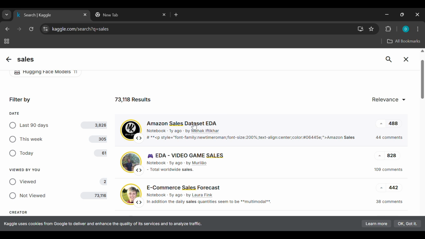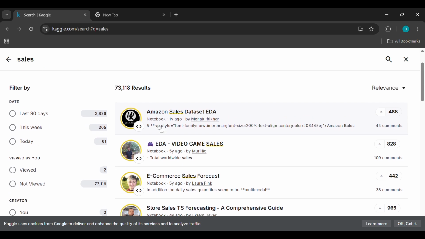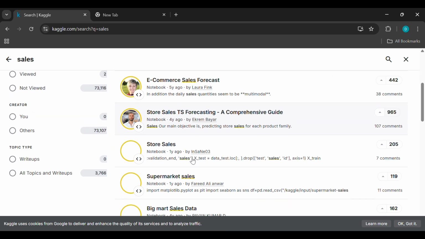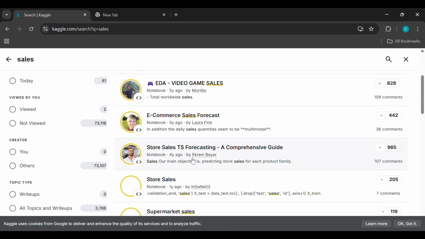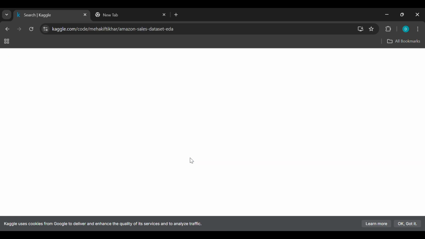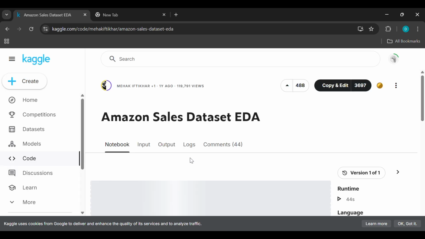You just need to click on that. There are various creators who have shared the data and worked on that data as well. You can check and get the CSV file downloaded in your system, so that you can use the dataset.